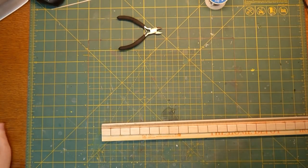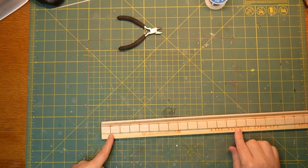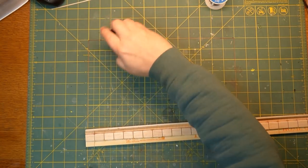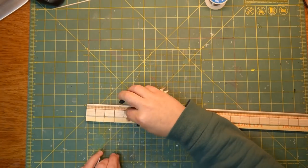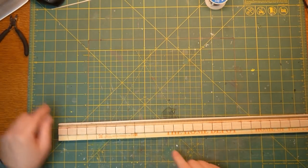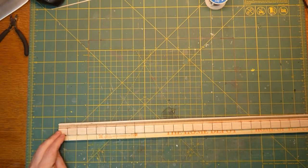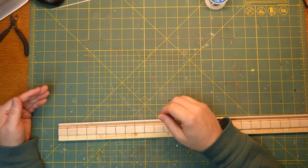I lined the inside with 10-thou styrene. So let's get started building this piece — I'm only going to build a short section, probably up to about here, which is more than enough. I'm going to straighten this out and put it in here. The bottom side goes down, and the top side is left long so that you can make a barbed wire top on the fence if you want to. If I'm not going to do barbed wire, I just clip off the tops.